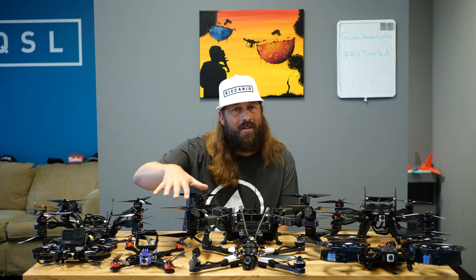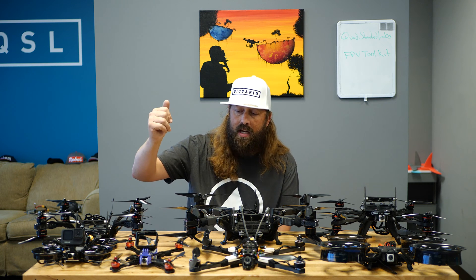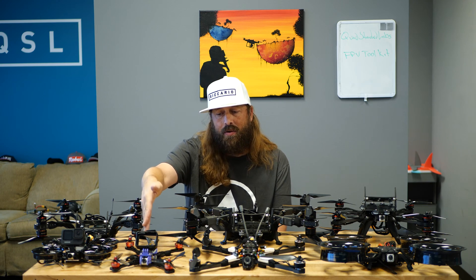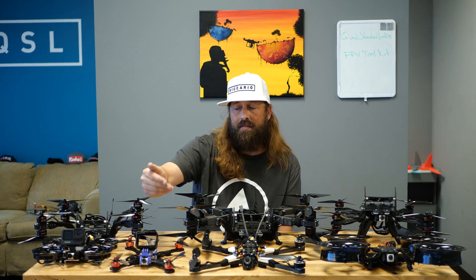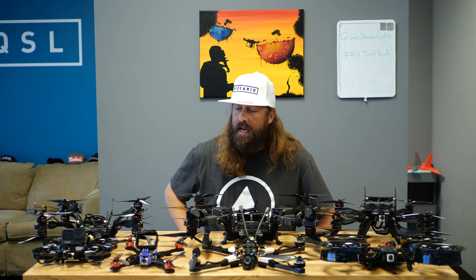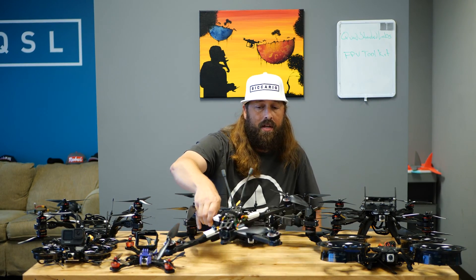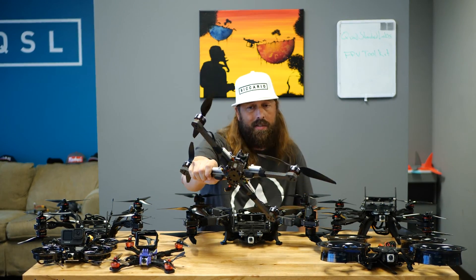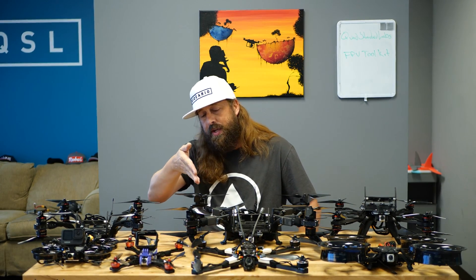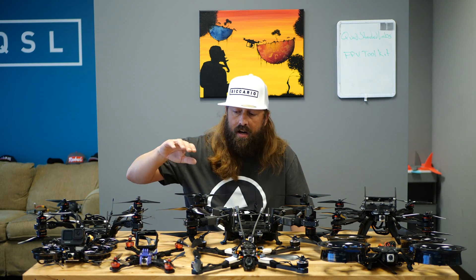There's also another drone size in between — a 6 or 7-inch, really. We do 7-inch X4s for long-range cruising, mountain flying, stuff like that. It's still kind of in the same category as a 5-inch. In fact, we can make you a 5-inch that cruises really nicely and has some mid to long-range capabilities. That gets us kind of out of the GoPro world for the most part, except here's an example of a 10-inch — really a kind of custom build, something not a lot of people fly because it's kind of in between the CineLifters and a GoPro rig.